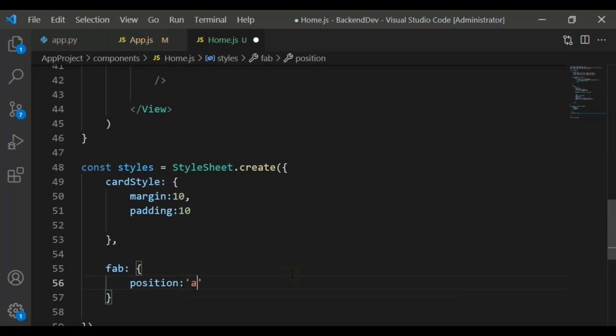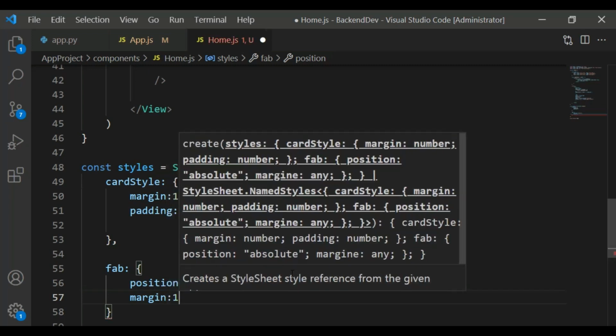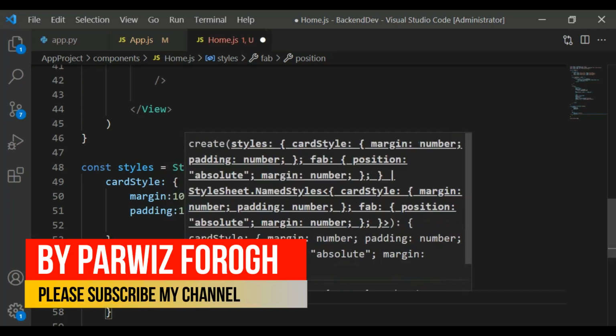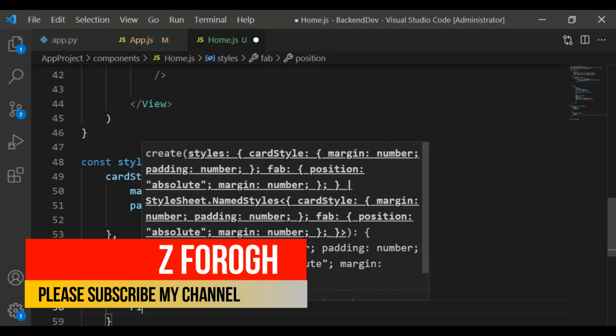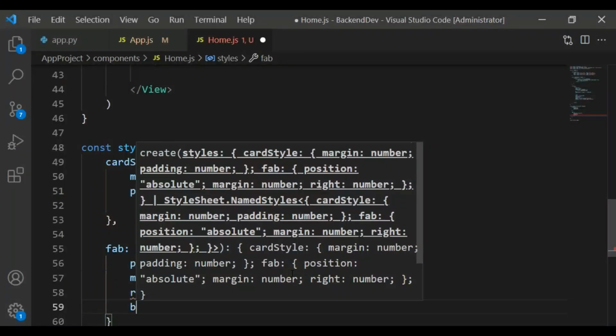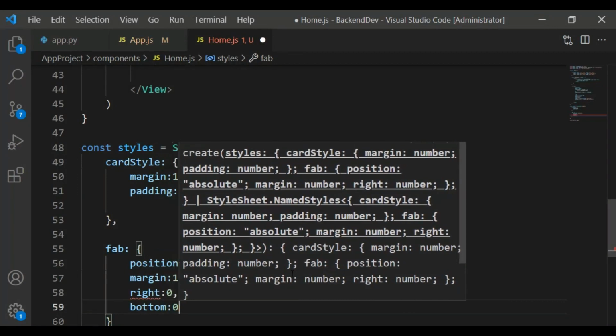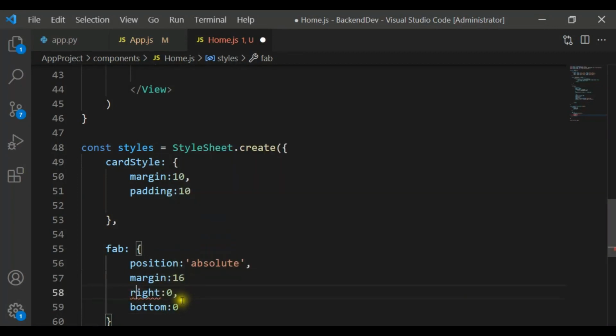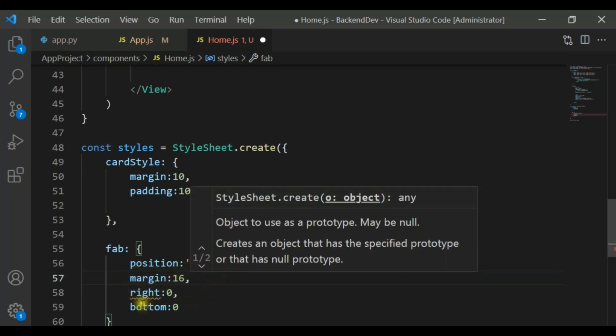So the position is absolute, and also we can just give a margin, so we can just give the margin 16 and right 0, and also bottom to 0, so write right 0 and also bottom 0.